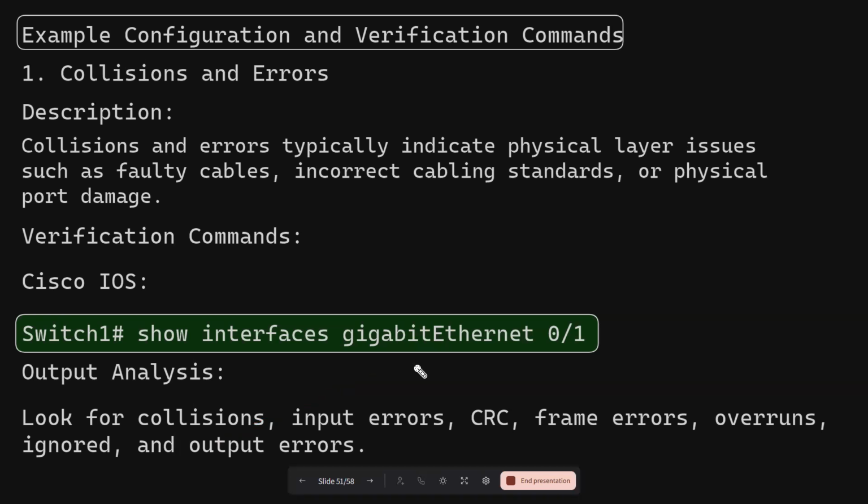Sometimes it happens with jumbo packets, big packets. Sometimes it happens with multicast packets that routers or switches do not understand. Routers and switches also have to understand what the packet is and what is in the packet. Otherwise, you will see the overruns, ignores, and output errors counters increase.